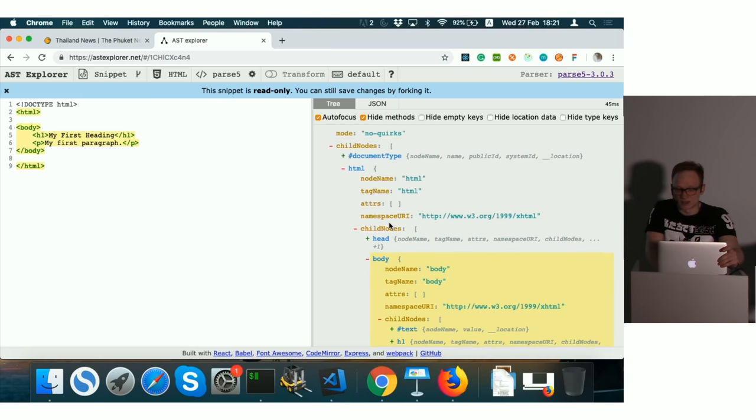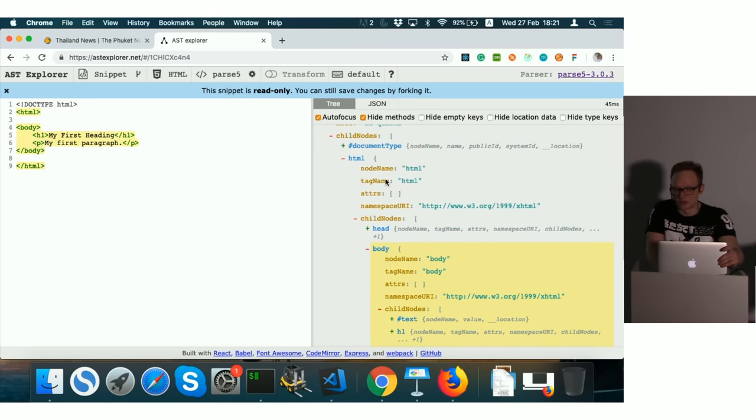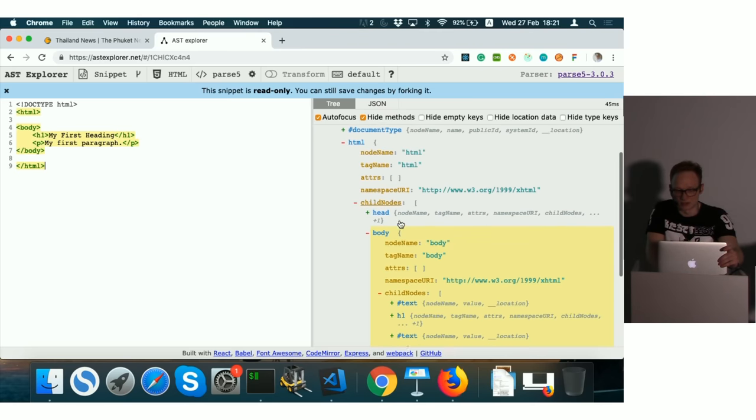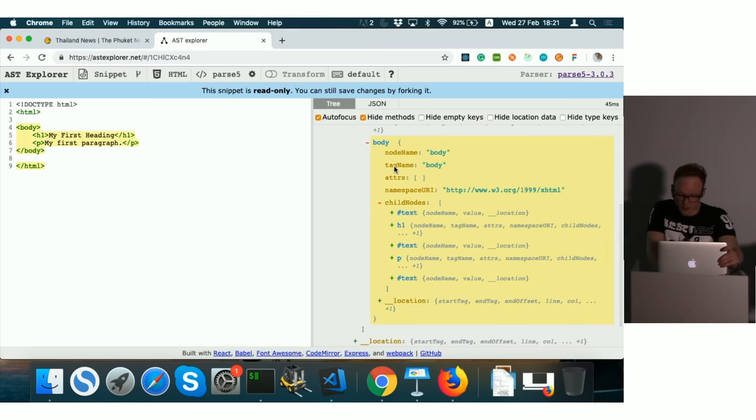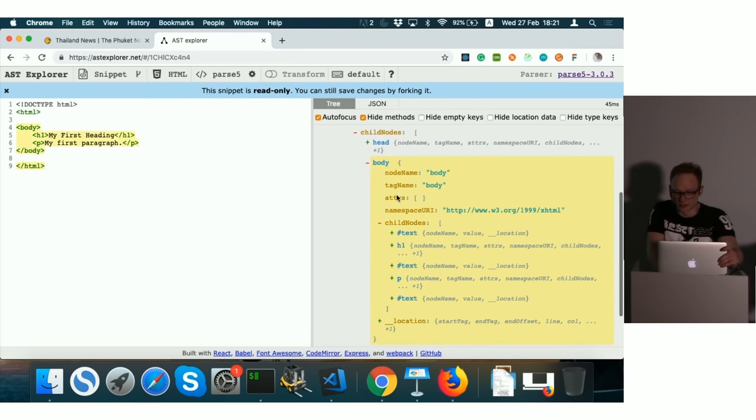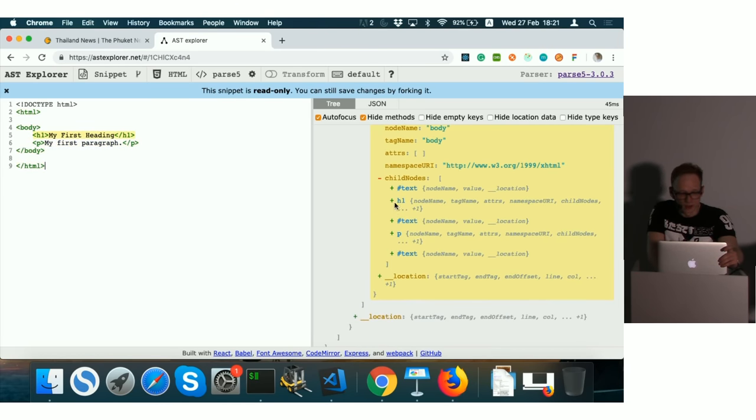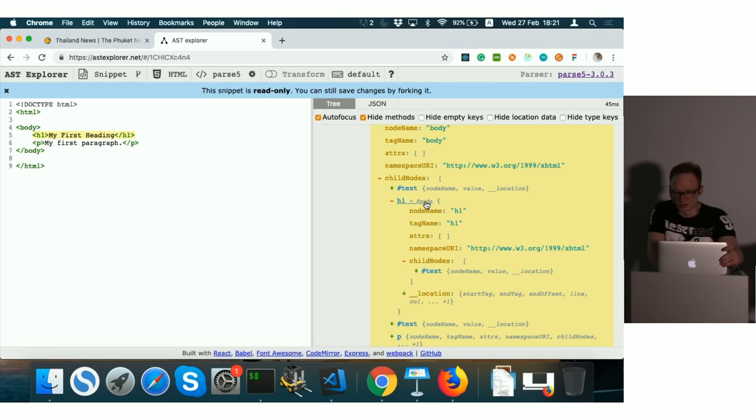It's just a nested tree, which has information about nodes, like what kind of tag it is, HTML, the name of the tag. It has a child, its body, and it also has some attributes. There are some headings, and you can see that there might also be some attributes. If we have some class name or styles, it will appear here. So most libraries use such a mechanism under the hood. Implementation might be different, but the logic is the same.